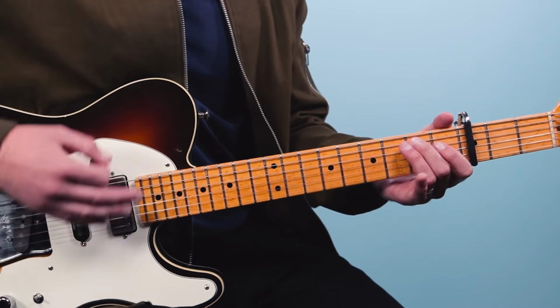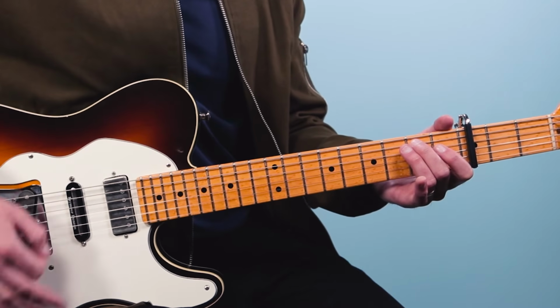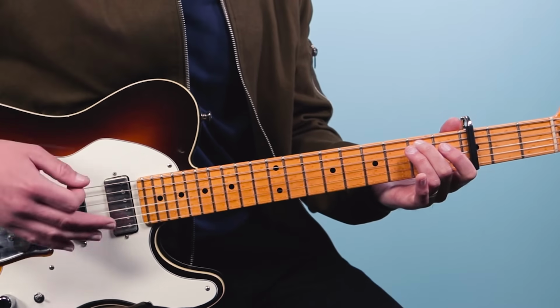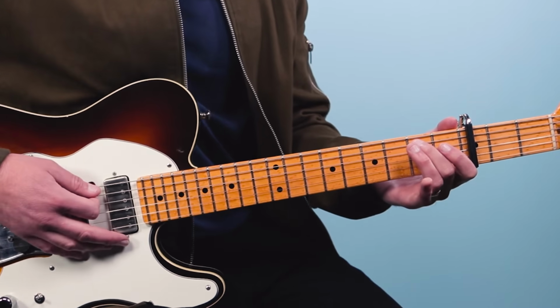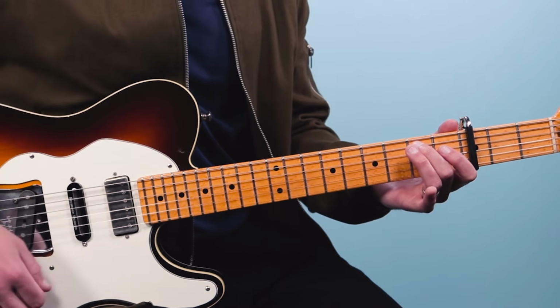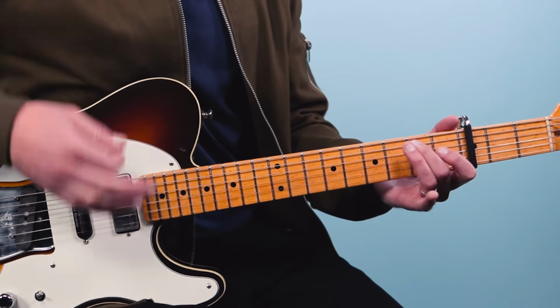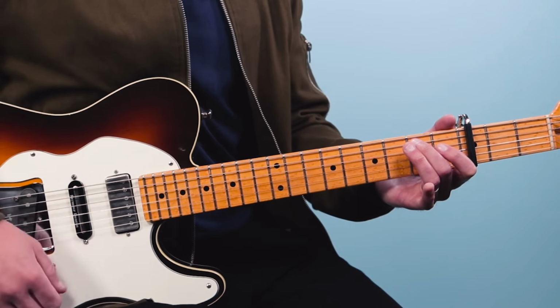So here I'm playing this pattern. If I said the strumming directions, it would go down, down, up, up, down, then down, up, down, up. So let me break that down into two parts. The first part goes down, down, up. Okay, so that's one E and a two E and a. And in my mind, I'm thinking this 16th note, one E and a two E and a three E and a four E and a. One E and a two E and a. So that's down, down, up.